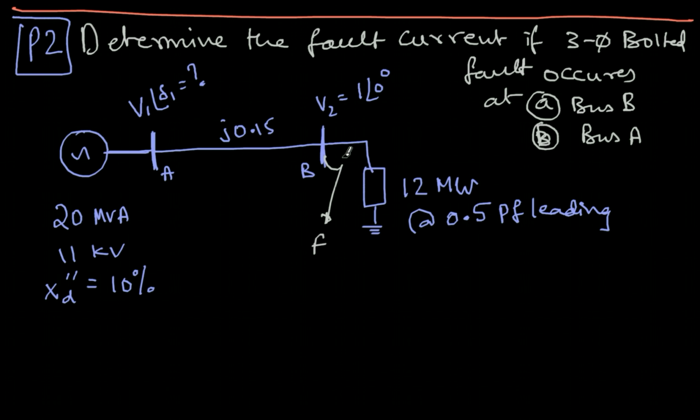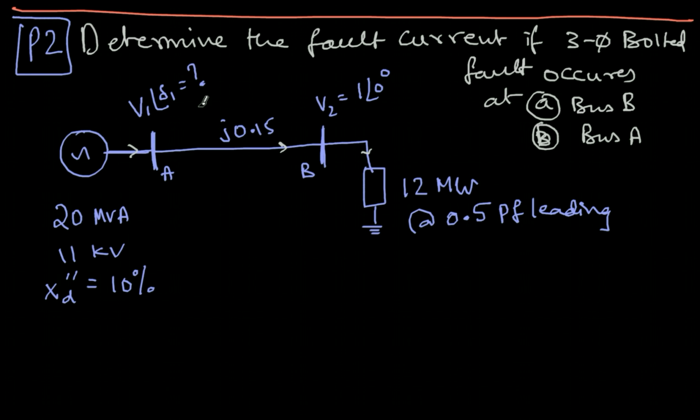Now before the fault, imagine that there will be a current flowing in this line, and then some current flowing into the load, and this is going on under normal operation. And voltage V2 has already been given and V1 delta 1 is not given. So remember, if you go back to our earlier discussion in this course, this is the easy problem. It is very easy to find V1 delta 1. Just simply find the current here and then find the voltage drop and add it. You can get V1 delta 1 easily.